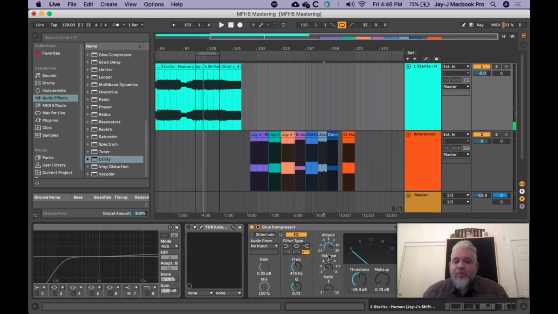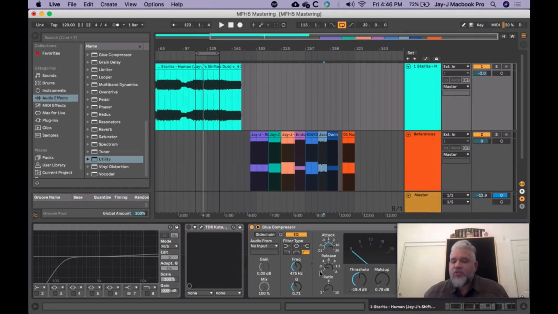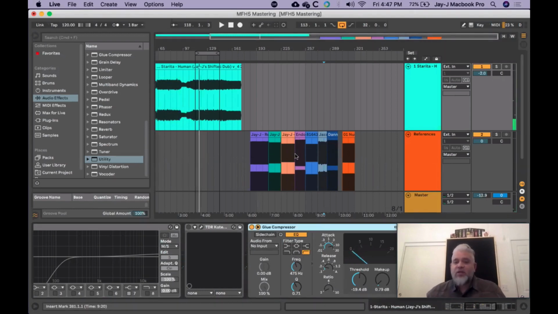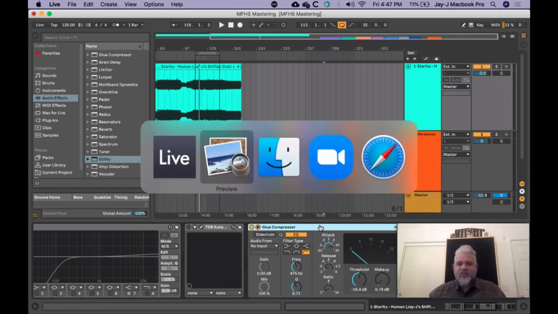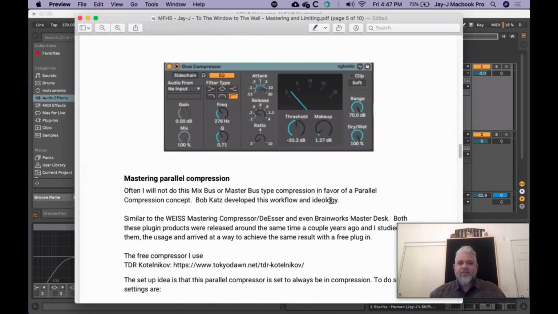So remember we talked about the release time on the glue compressor being 100 milliseconds, 200 milliseconds, 400 milliseconds, and how 240 milliseconds was... 120 beats per minute, decent speed. So I'm choosing 200 milliseconds here for my release time, and it seems to be bouncing pretty well with my rhythm. So I've added a little bit of that glue compressor. As I said, that blurs the line between the last step in mixing and first step in mastering, but that's how I set that up.